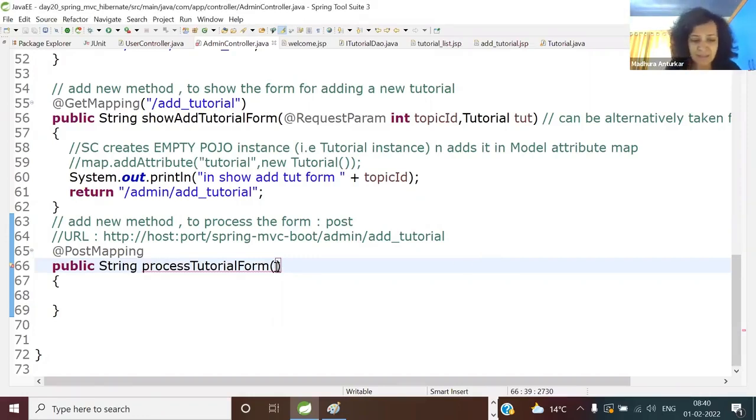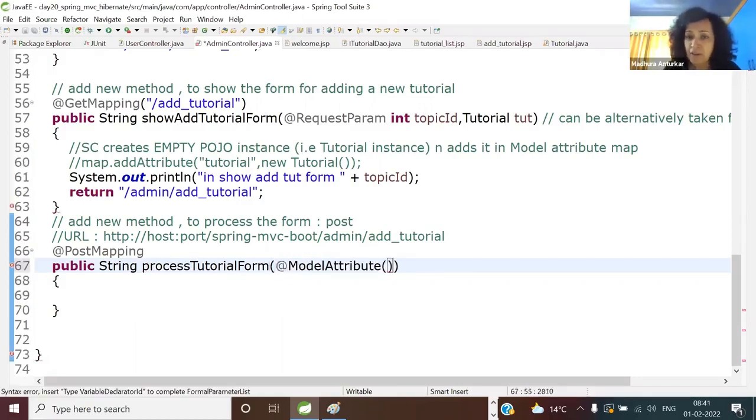So guys, there is an annotation called, don't add it, I'm just explaining, ModelAttribute. Here you can supply the name, the name of the model attribute under which the form data is stored. Which is what? Tutorial. And then you can inject it directly to the tutorial instance.